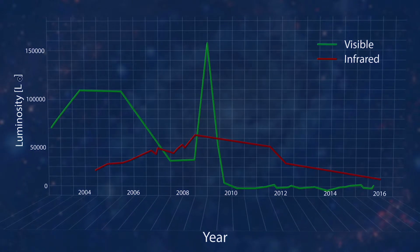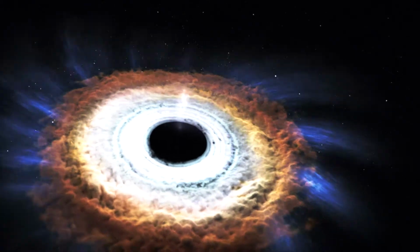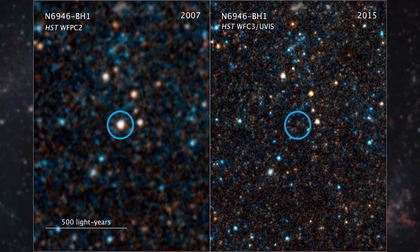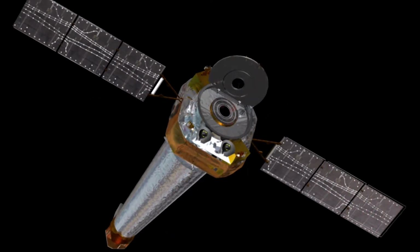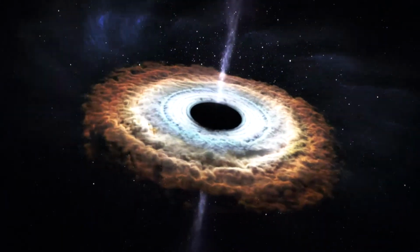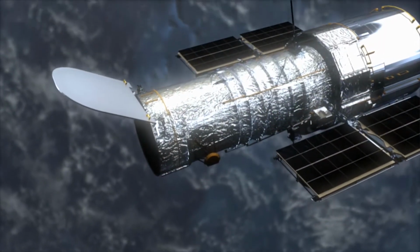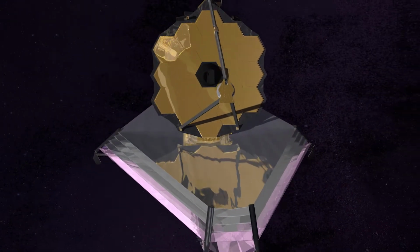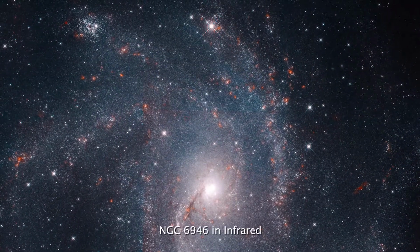The team thinks instead that this infrared light is from the heat of gas falling back onto the newly formed black hole. To help confirm that the star is now a black hole, the team plans to analyze the observations taken with the Chandra X-ray Observatory, which would be able to reveal X-rays being emitted by the gas falling into the black hole. The team also wants to continue monitoring the star's location in visible light with Hubble, in case the star is still there and reappears. And they'll want to look at the location with the upcoming James Webb Space Telescope to check if there's a surviving star hidden by cooler dust than can be observed with Spitzer.